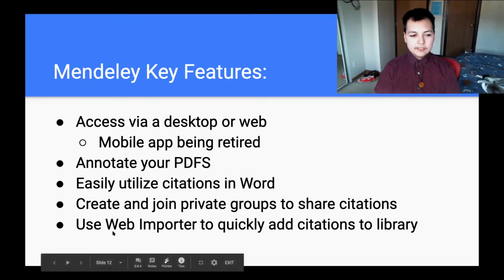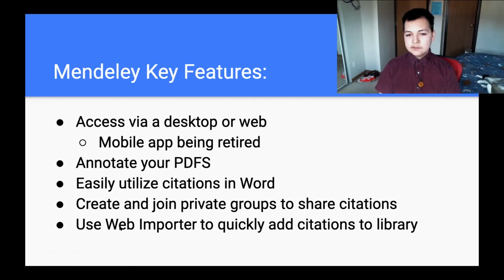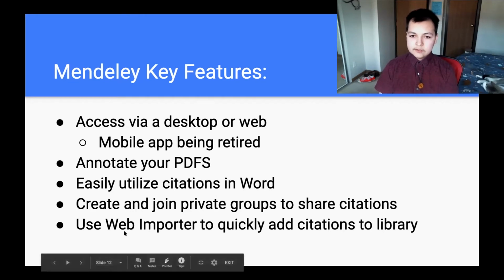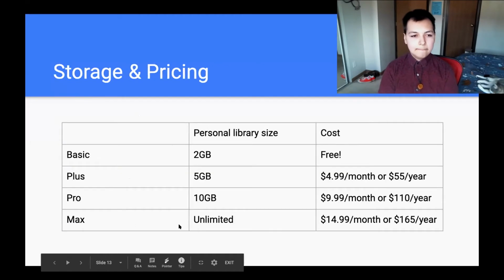And Web Importer is the final thing that I think is kind of cool about Mendeley. Similar to Zotero, which we'll hear about later, there is an add-on for browsers that will easily let you add in citations and sometimes PDFs. As I mentioned, things are in beta right now, so it is kind of hit or miss, but it does work decently well and it's continuously being improved. If we want to move on to the next slide.